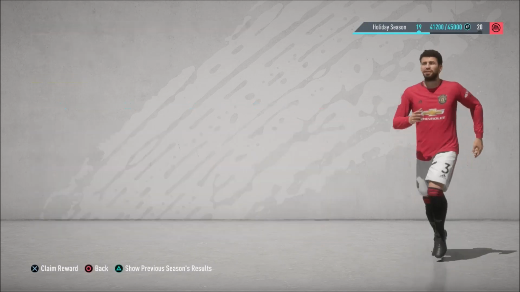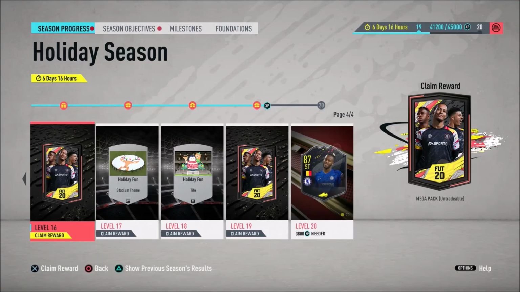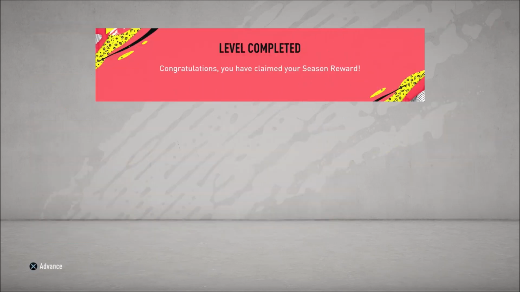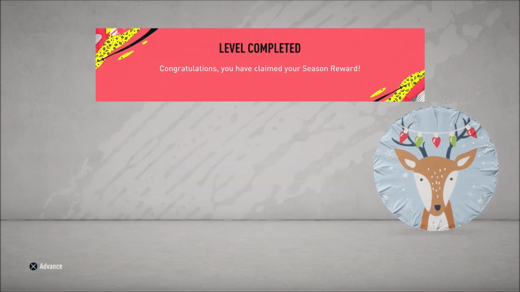Of course, we've got the Santi Cazorla. We've got the Snow Angel Celebration. We'll get that in as well. We have got a Mega Pack, which again we will save for Team of the Year. Untradeable. Hopefully we're going to get a Team of the Year. That'd be fantastic. We've got a Rudolph Stadium theme.